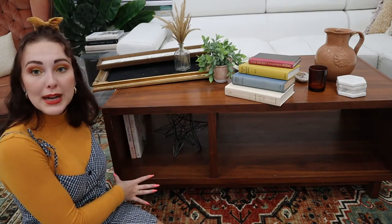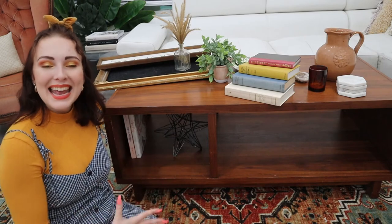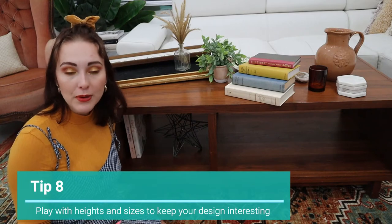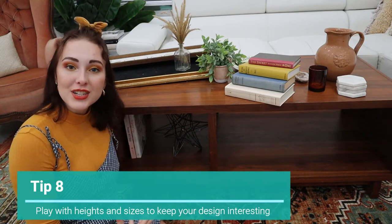We don't wanna overdo it, but as I said, the books are perfect to fill space and they actually add some height as well. Instead of just having a whole bunch of small or large things, it can change up the different heights. Really play with heights in any room. You want to have small things and big things, and that will keep it interesting to your eye. It will just bring the room together and look more balanced.